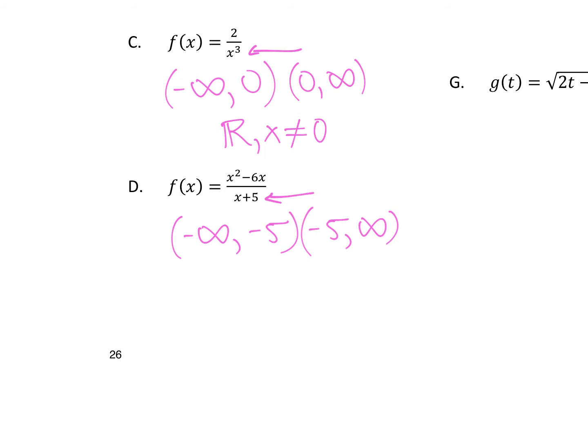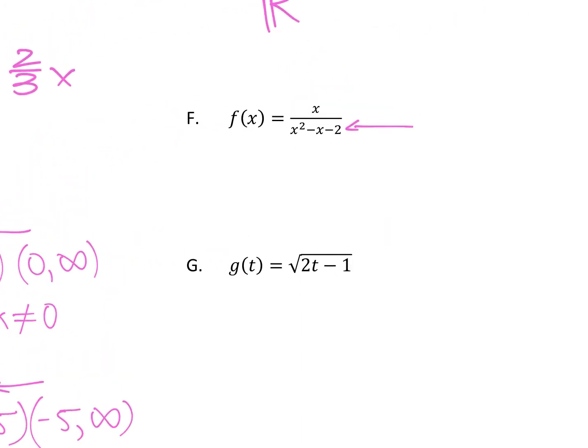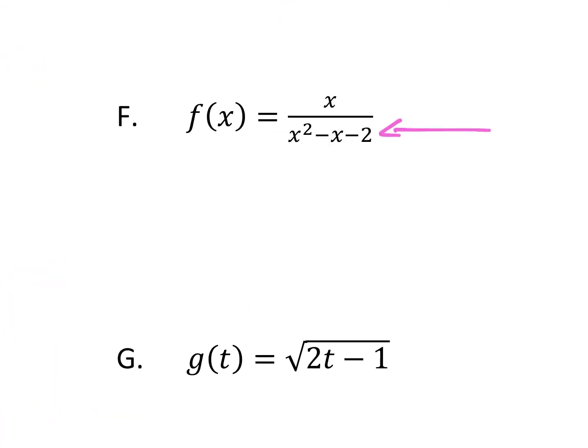I really use that one when it comes to letter F. How do I know what gives me 0 on the bottom in F? What do I have to do? Factor. So that has to factor into x minus 2, x plus 1 before you can tell me I can't use what or what? Negative 1 and 2. Okay, so this is where I start using all real numbers x does not equal, because I get tired of saying negative infinity to negative 1, negative 1 to 2, 2 to infinity. That gets to be a pain. So these ones I start writing all real numbers, x does not equal negative 1 or 2.